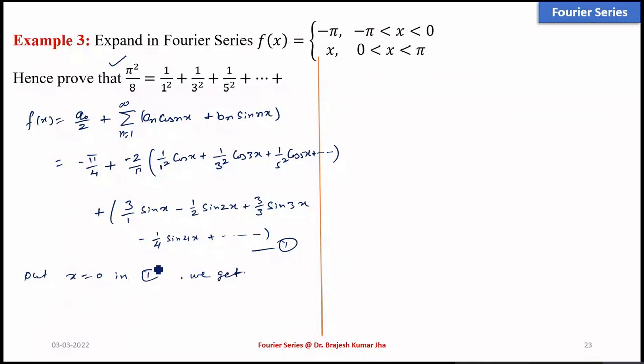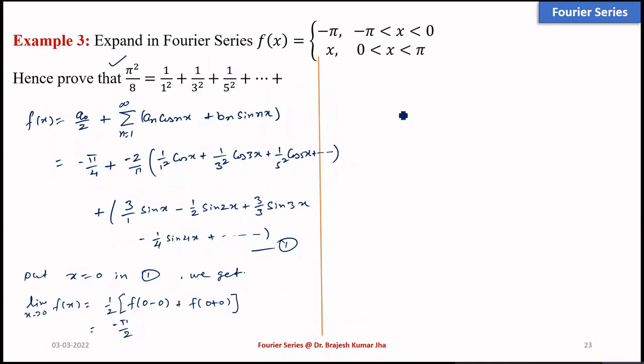If x equals 0, again we have to move forward. For f(x), limit x tends to 0, f(x) will be 1 by 2 of f(0 minus 0) plus f(0 plus 0). So in both cases, if we say 0 is the middle value, in this way it is going to be minus pi. So only minus pi by 2 you can get.